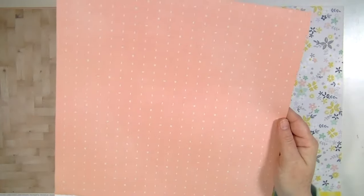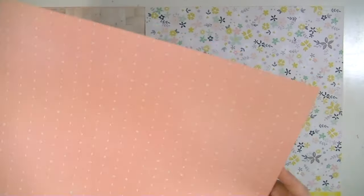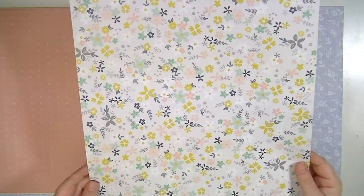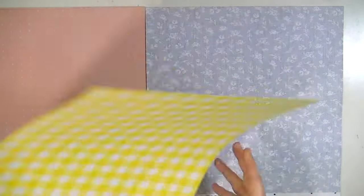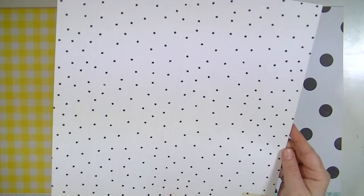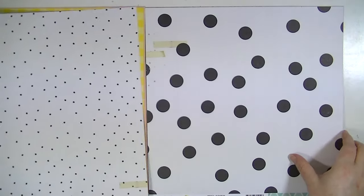Spring has some kind of newsprint on it also. This one is called Sunlit and it's just a sweet floral — I love the back side though, that's the reason why I got it. And this one is called Wonderful and it's got a very, very light washed denim and then a really cute polka dot.